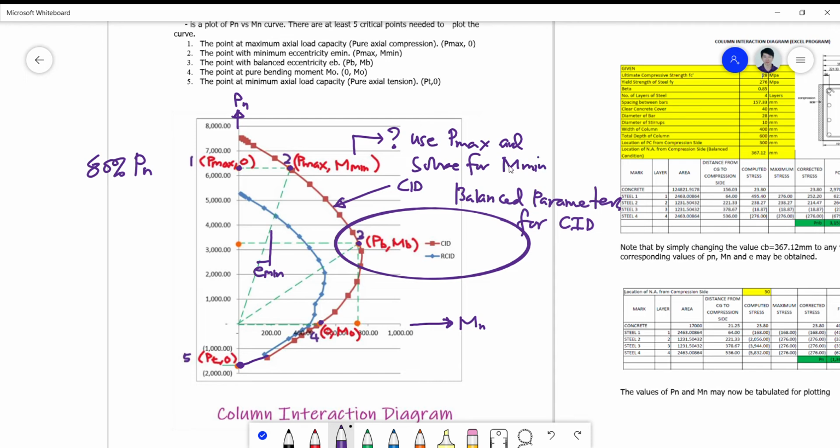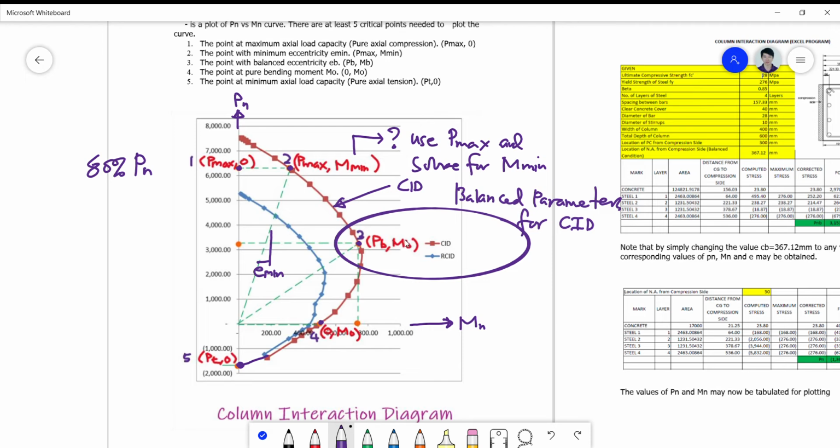It's called M minimum because this will give you the minimum eccentricity that is allowed for an axial load capacity to occur. When it is within this minimum eccentricity, your column will behave just like a purely axially loaded column.